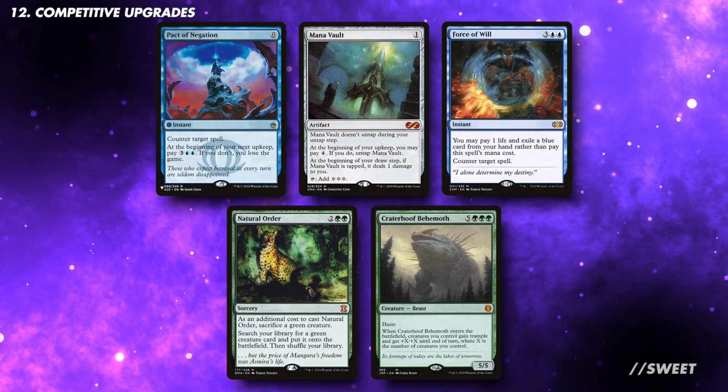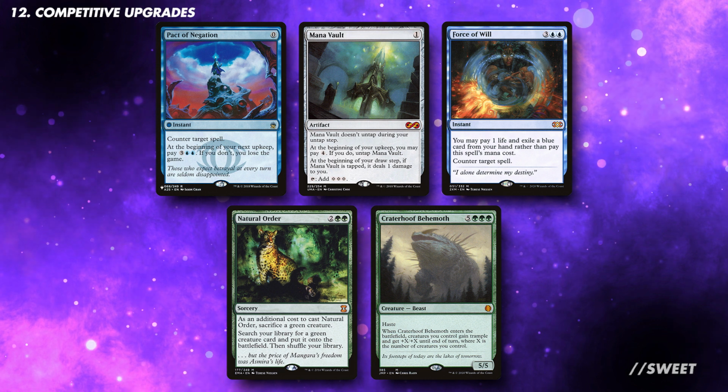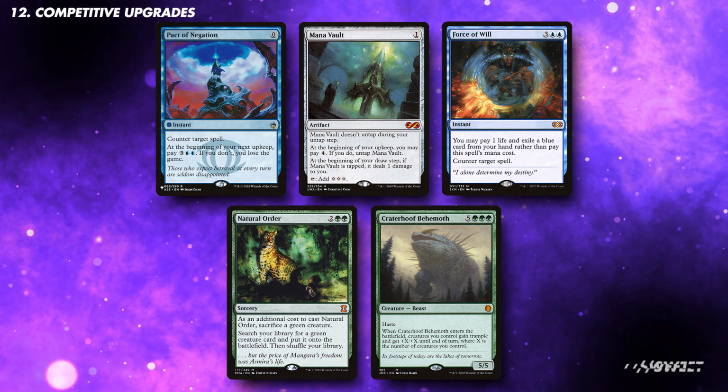This is aimed to be a powerful and synergistic deck. However, if you want to make this more competitive, up the amount of fast mana and add to the counter package. You can also add green creature tutors and faster finishers as well.